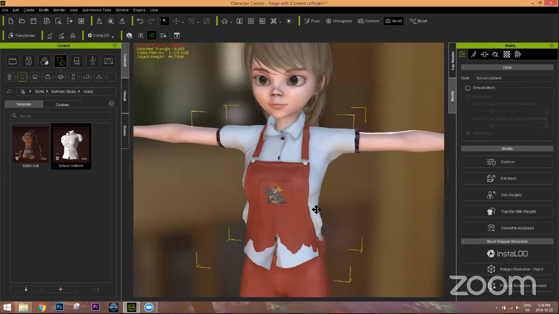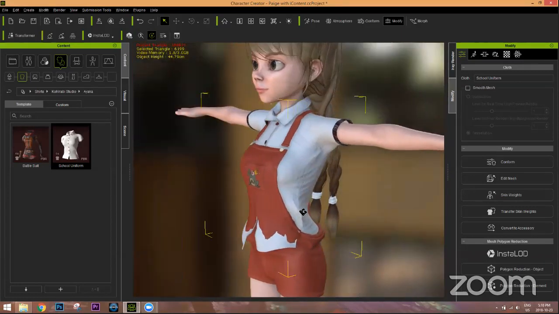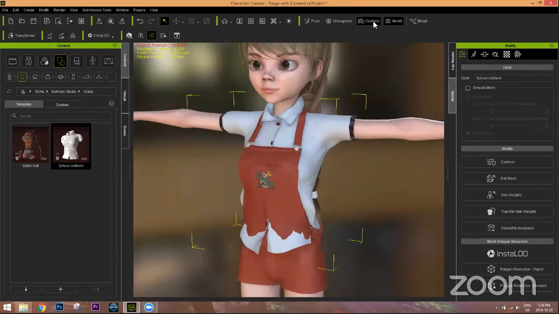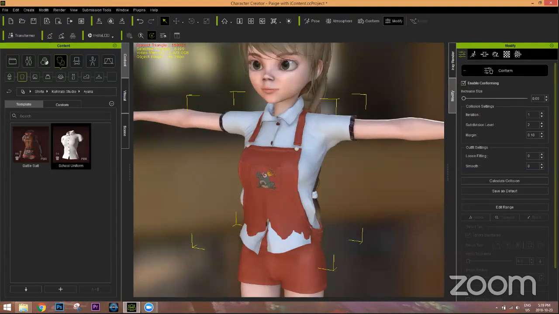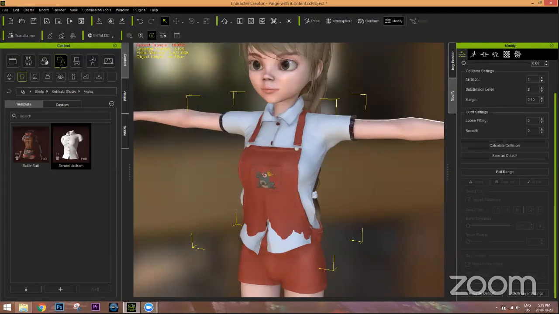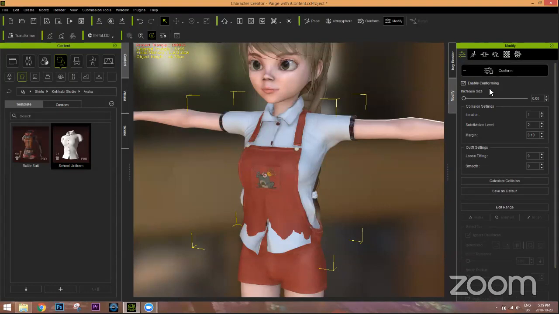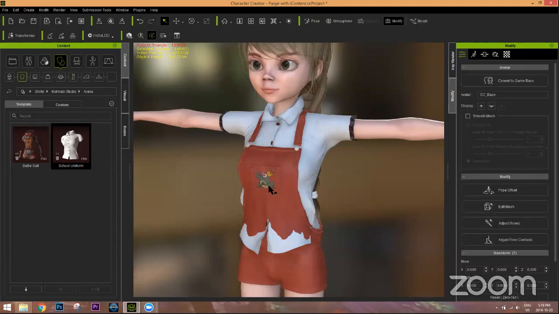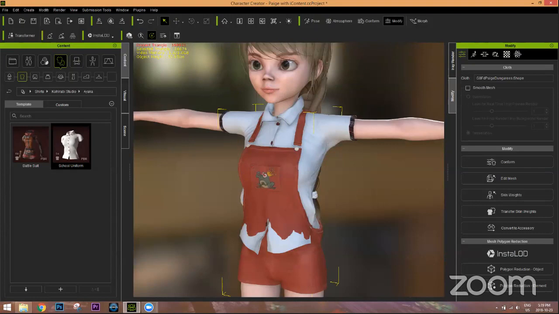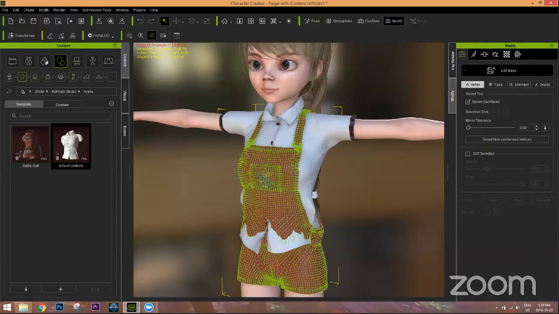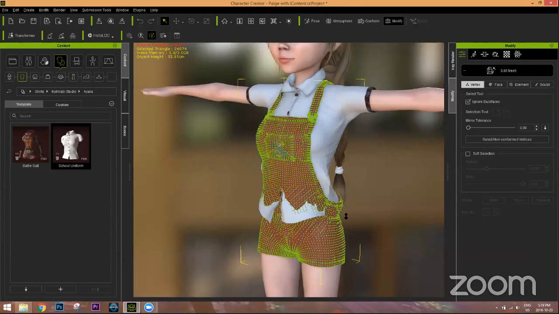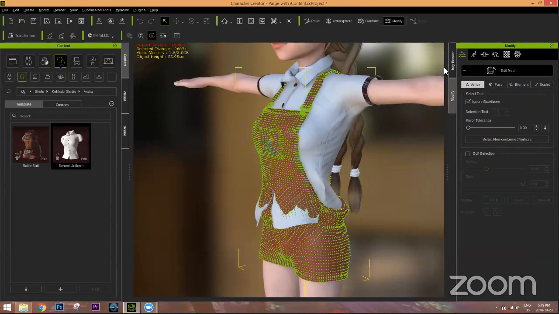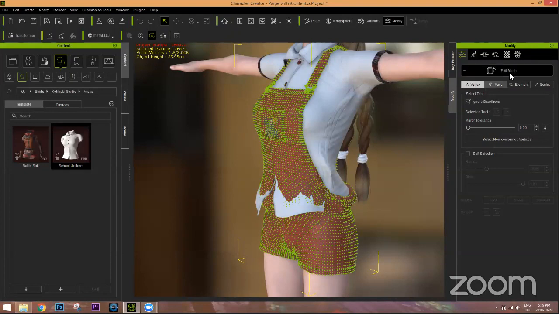All right, it should come in any second. You can see, holy smokes, there's a lot of problems there. So what we got to do here is go to Conform. And in Conform, there's a couple things you can do. One thing you can do here is you can increase the size, for example, of the actual dungarees. All right, so if I select the dungarees here, we can also go to Edit Mesh, and we can make certain parts of the mesh invisible. Like we need to make sure we select the right thing here first.